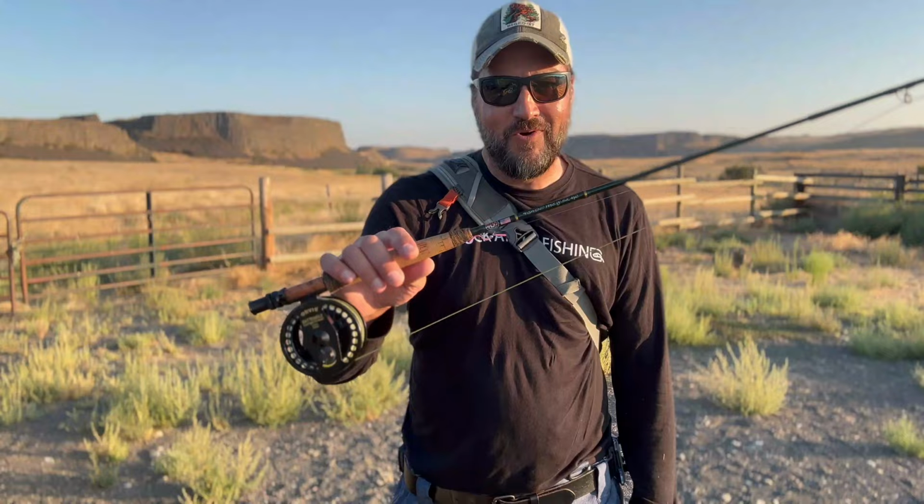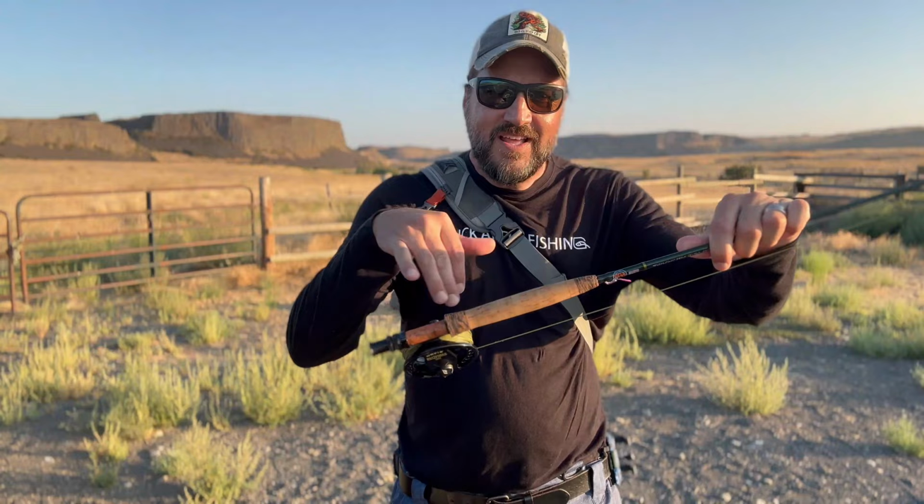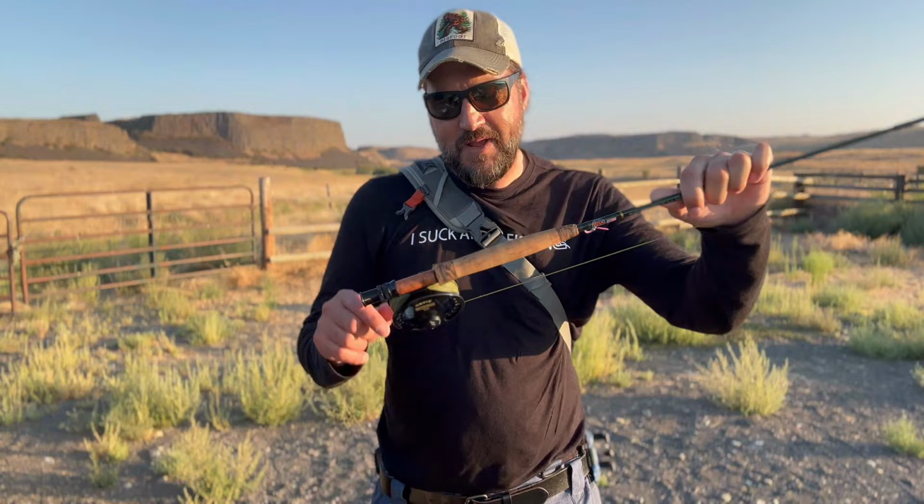The next common mistake, and this goes for anyone that's fishing a saline lake or salt water, is don't leave your gear sitting around. Take the time to wash your gear completely. What I do is take it in the shower, take a shower with my fly rod, peel off all the line, let it fall on the floor where all the soap and stuff is, and reel it back in, rinse everything off. Take the time to even take the reel apart and get inside there if you fish in the salt water. It's super important you maintain your gear. And then maybe put a drop of reel oil after you're done.